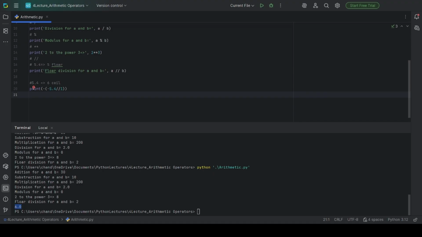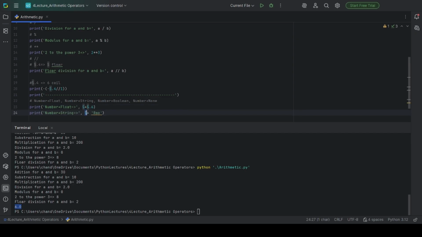Let's do some scenarios on arithmetic operators. If the user tries to add a number to a float, a number to a string, a number to a boolean, or a number to None, then what will be the output? Let's cover that scenario with the help of a program. I am taking the number 5 plus the float number 5.6.